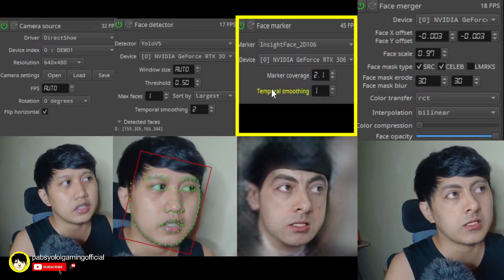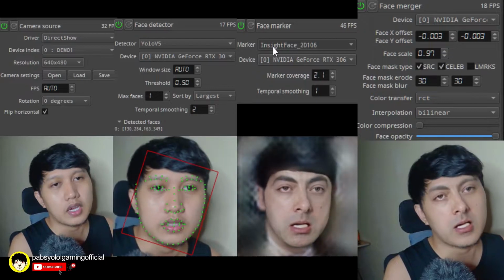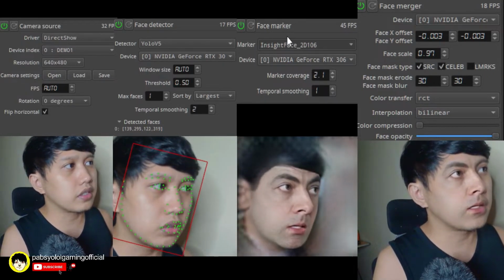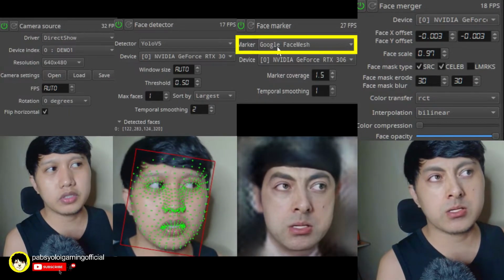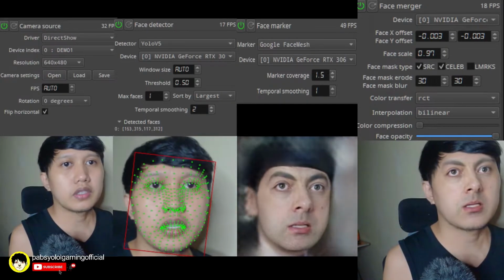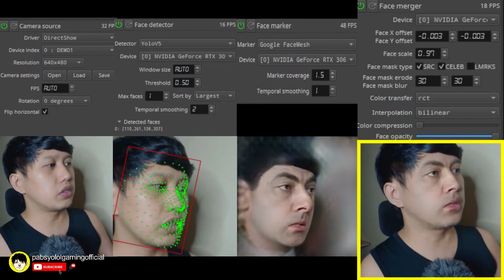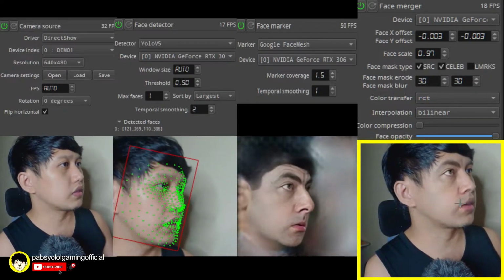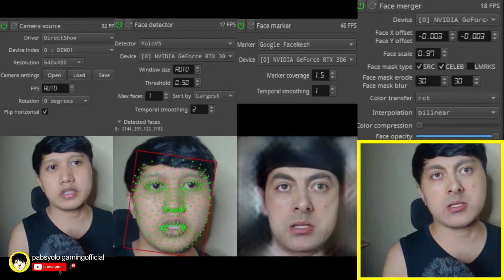So the face marker is responsible for the movement of the face. That's how I understand it. Inside face, that's the best setting for me, because what I've noticed is, if we use this Google Face Mesh, actually the Google Face Mesh is the default value. Let's see. So yeah, we're now using the Face Mesh as marker. So the thing that I've noticed, also the marker changes. You can see the pattern. Because what I've noticed, if we use this Google Face Mesh, if you do a side view, you will notice here on the output, it starts glitching. It can't detect the side angle of your face, or the face of this marker.